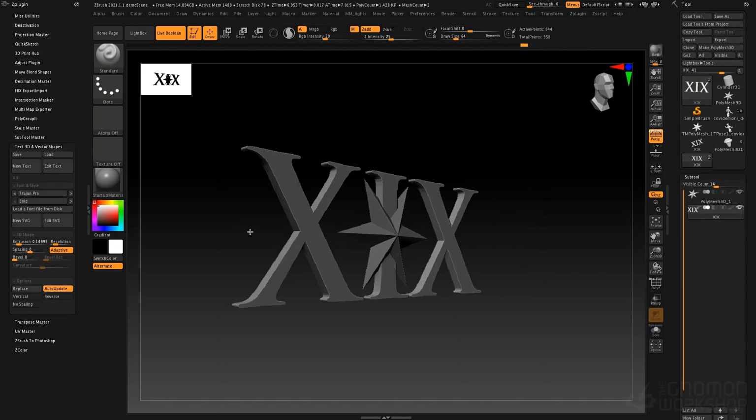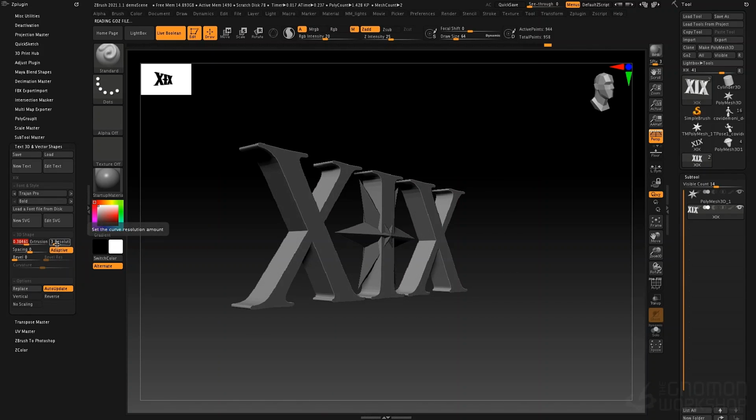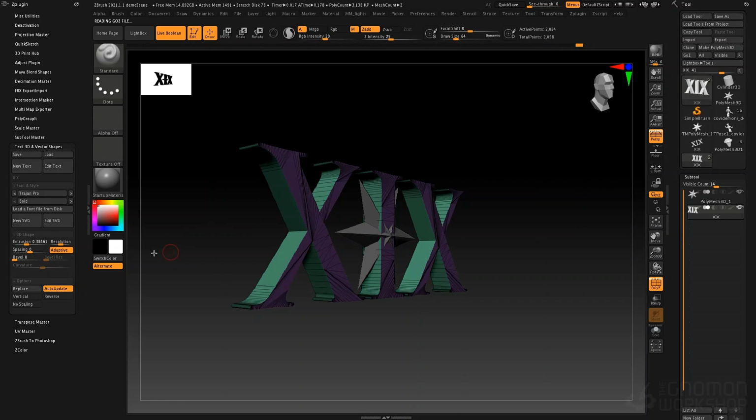So if we rotate a little bit so we can see the side, we can change the depth of our extrusion. Now we can also adjust our resolution. If I were to turn this up, we get a higher resolution. We'll turn on frame mode so you can see this more clearly. I'll just press Shift F, and then I'll adjust resolution. And as I turn that up, you see we get more resolution. If I turn this down considerably, it becomes much chunkier.